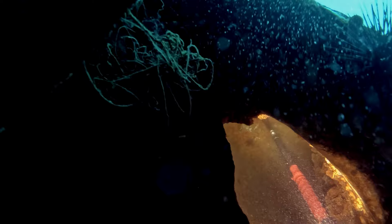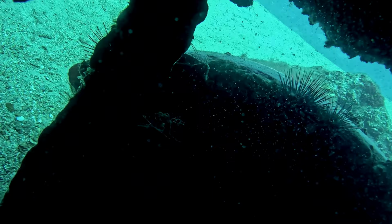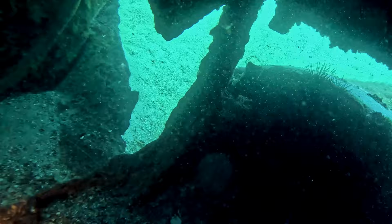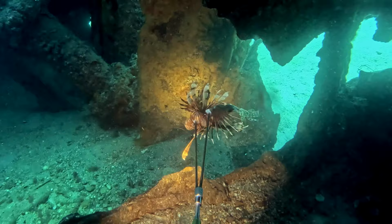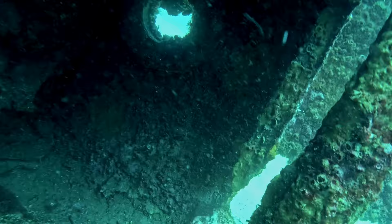So if this is your first time watching any of my lionfish spearing videos, these lionfish are invasive. They're not supposed to be here. So there is no limit. There is no requirements to harvest them. We're trying to get rid of them as best we can, get as many off the reefs as we can, because they don't have any natural predators. They have 18 venomous spines, 13 up on their dorsal, one on each side of their pec fins, and then three down in their anal fin.